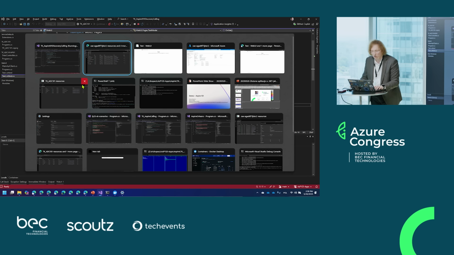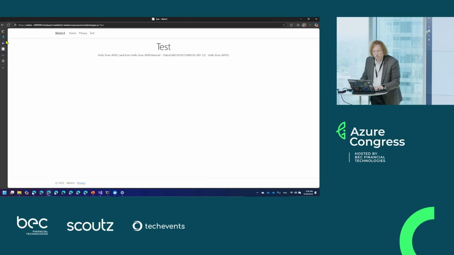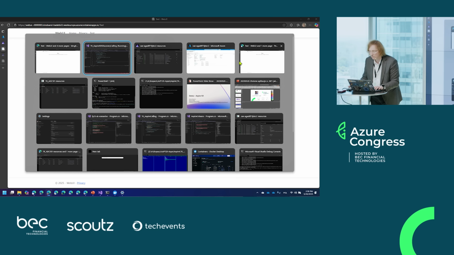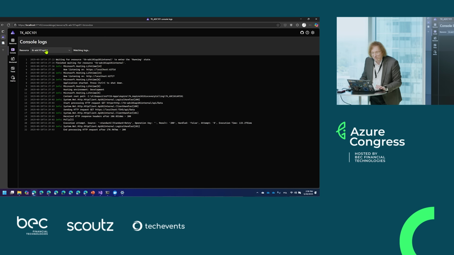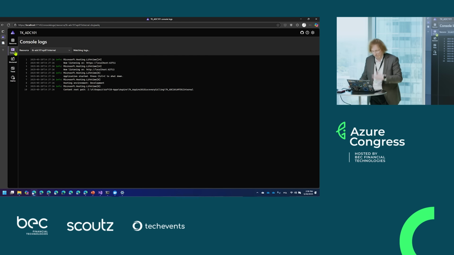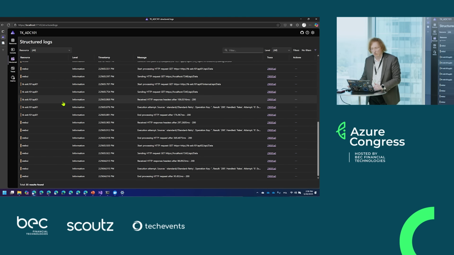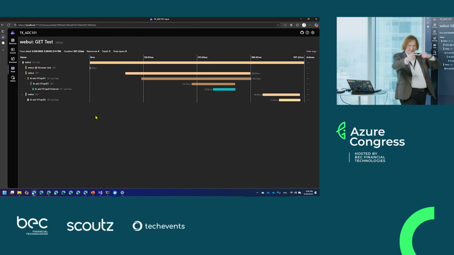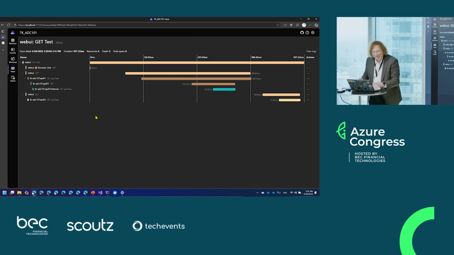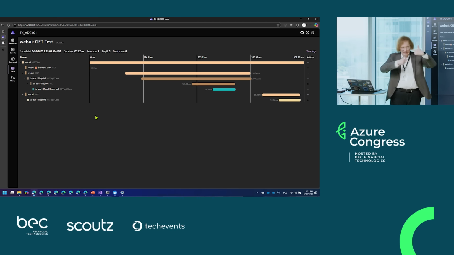The third element is that small detail. If I switch to my local one, I have a console which will show me the logs from the particular application, but I also have the structured log which will show that if I am calling something, I am calling different services one after another. And I will even have a trace which will dig into the details: what are the delays between the calling elements? And by the way, I didn't do anything to have it, just turned on defaults from Aspire. So that's the kind of blueprint of each and every application.